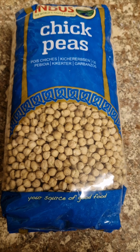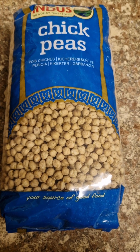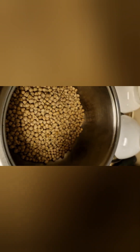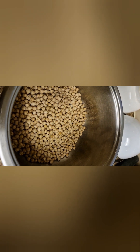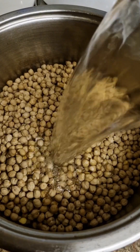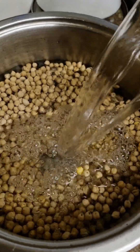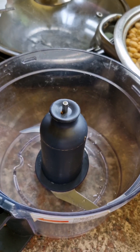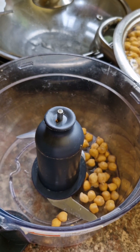So you first get chickpeas — these are the chickpeas, you can find them in Asian shops, Pakistan shops, in a container. You're going to take some chickpeas and soak them in water. This is me pouring the water into the chickpeas. You're going to leave it overnight; this I did yesterday. You leave them overnight and the next day they'll swell and become a bit softer.